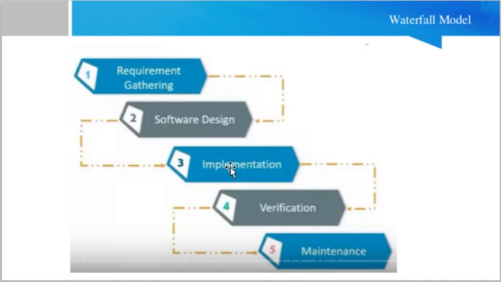Once the implementation is completed, either it's development or configuration of any particular software, after completion of implementation, the verification stage will start. In this verification stage, first of all we have to do the quality assurance. That means our internal team does the QA. They make sure whatever the scope was decided has been developed properly and thoroughly, and if there is any bug in the system, it should be removed before we give the solution to the customer.